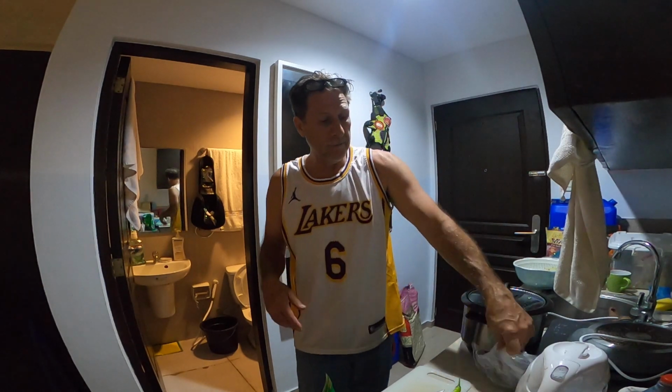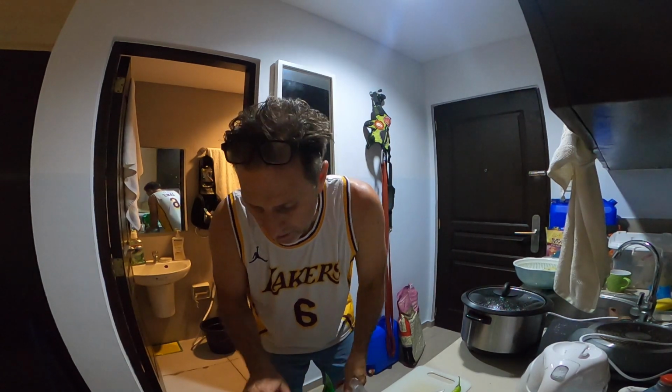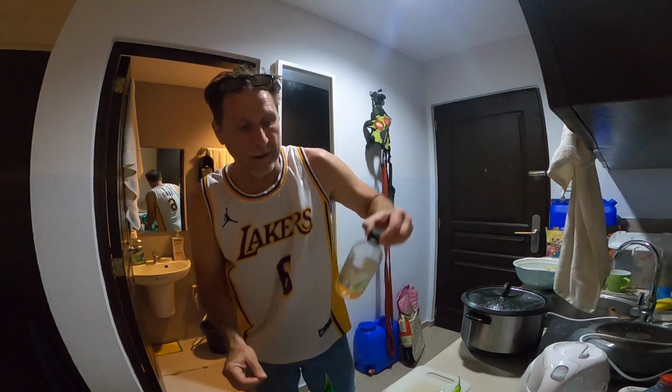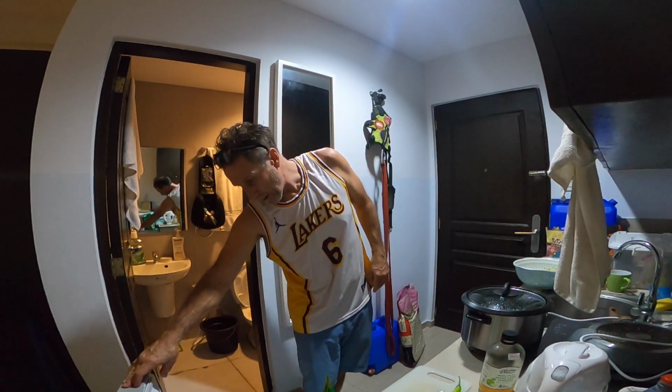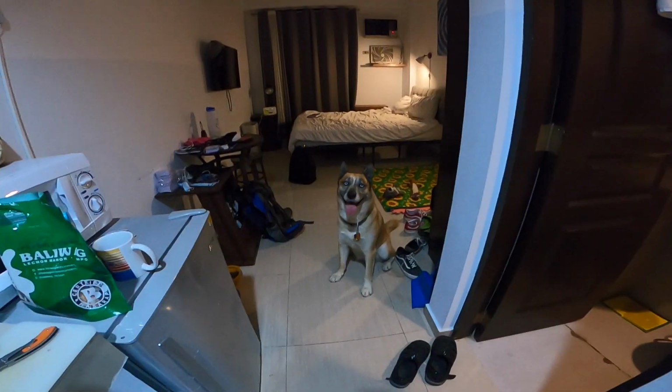a bunch of extra red onions in here that I keep and usually chop up for eggs or stuff. I got some potatoes too. And then I always add a little bit of vinegar in there too. Apple cider, raw apple cider vinegar. And then some sriracha probably too in there.